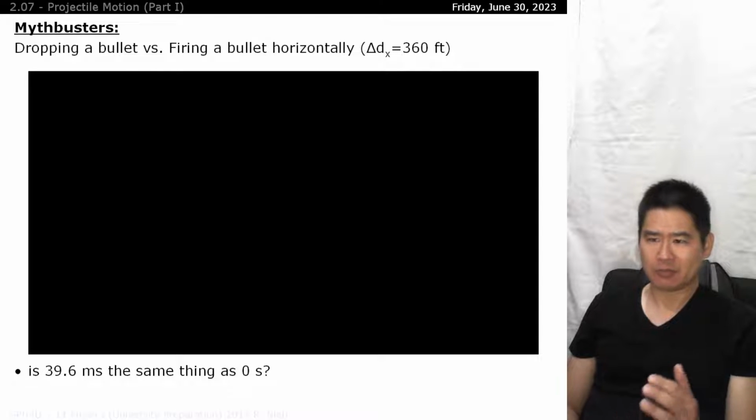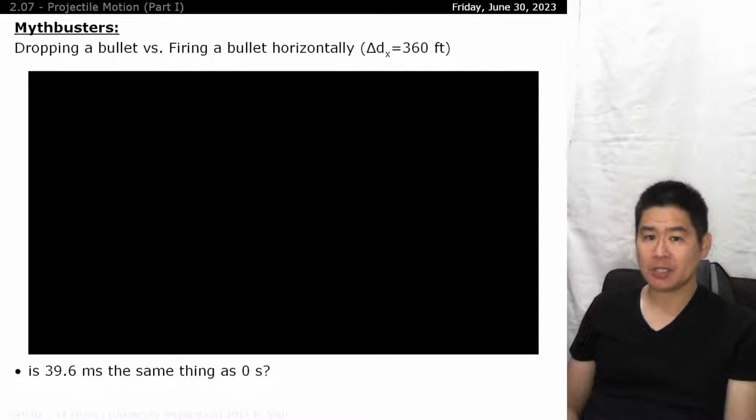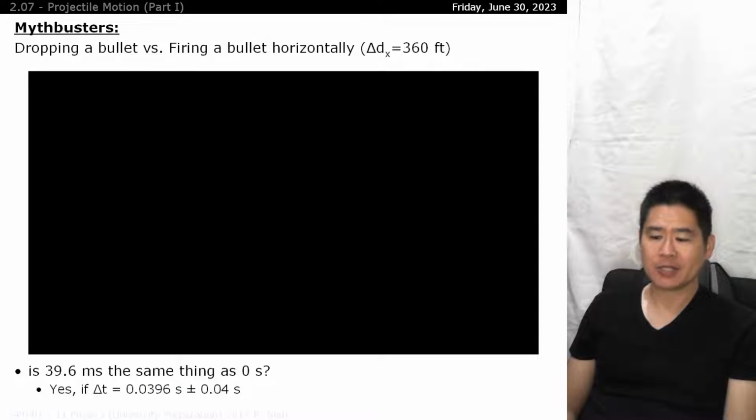I know the show is trying to rush through it and get to the point of it all, so it doesn't really emphasize much about significant figures and uncertainty. All measurements have an uncertainty, because without the uncertainty, the number is completely meaningless. So if in this experiment that they conducted they had an error margin of roughly 40 milliseconds, then yeah, arguably speaking, 39.6 milliseconds is within the error margin, so therefore it's the same as 0. But without that safety blanket of the uncertainty, no, 39.6 is not the same as 0.